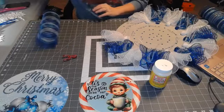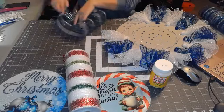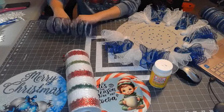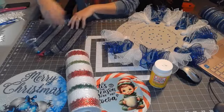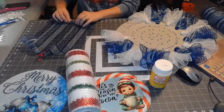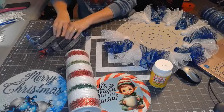Oh, I wanted to show you. This is the mesh that I was thinking about using with this sign. What do you think? And then I thought while I was in Florida, I could look for some peppermint candies, maybe some cocoa, since it's in the sign and that's what he's drinking, hot cocoa.